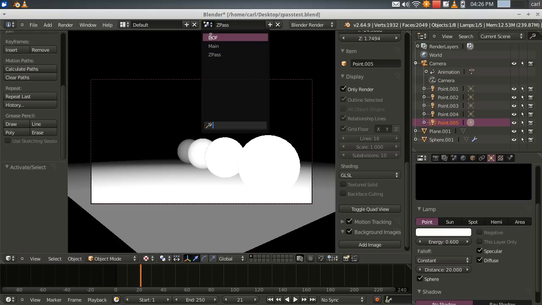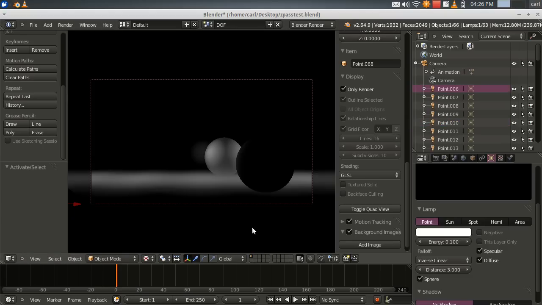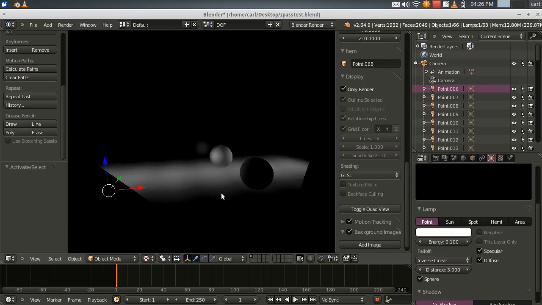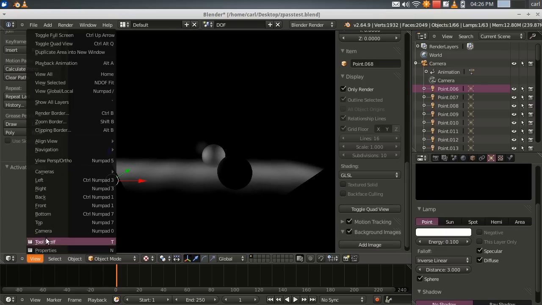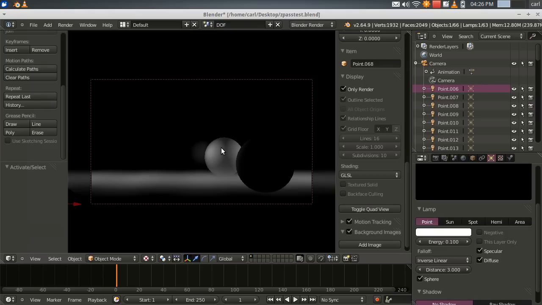If we go to this other pass that I made, I call it a depth of field pass. Now, what I tried to do was use my Z-Pass that I created and then tweak it in the video sequence editor in order to isolate this more central plane. And that's essentially what happens in the compositor when you use a defocus node. The defocus node calculates a central point where the focal point for the camera is set. And it would create a mask that probably looks something like this, where we have this central area that is illuminated or lighter color, and then everything else beyond and in front of that plane is darker.